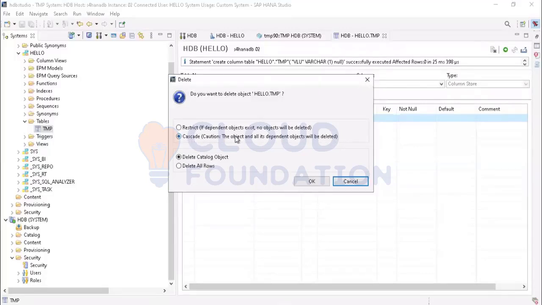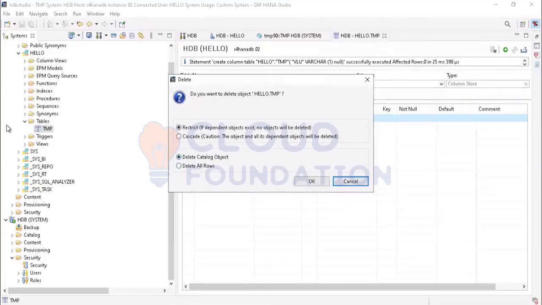So always be careful when you do something. When you are deleting any view, the modelers or developers will take care of this. It's not our headache because we are only seeing this for our session. We are not going to delete it in real time as a security admin. Okay, you can either delete the object or you can delete all rows which are there in it.